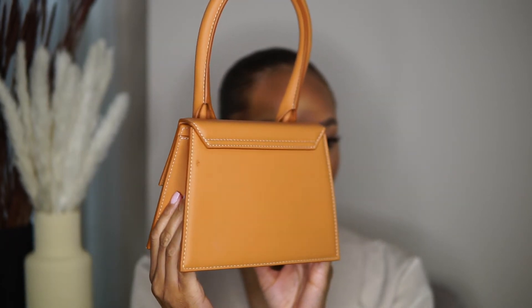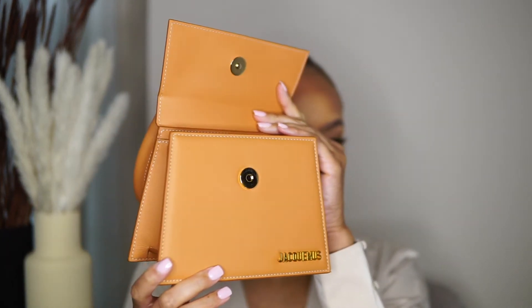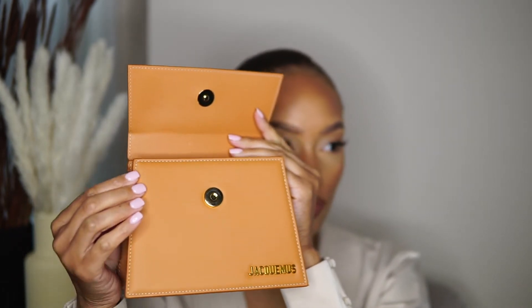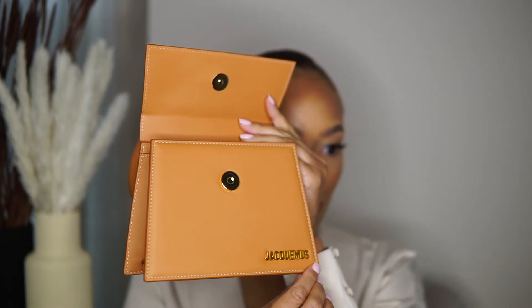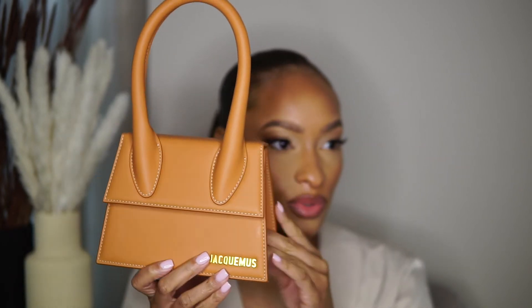Here's the back of the purse — very elegant. This is my all-time favorite bag, which is why I wanted to jump straight into this review. I want to make sure the quality of the purse actually matches the description. I've seen quite a few reviews before buying, and I was sold on this being a very quality purse. This purse is made in Italy by the owner Jacquemus — that's his last name. There is also gold hardware on the inside, all of this is leather, and you have the white detailed stitching — dang near perfection.